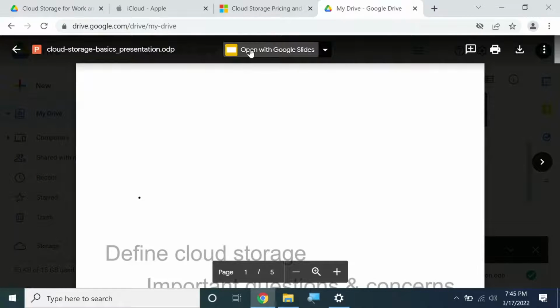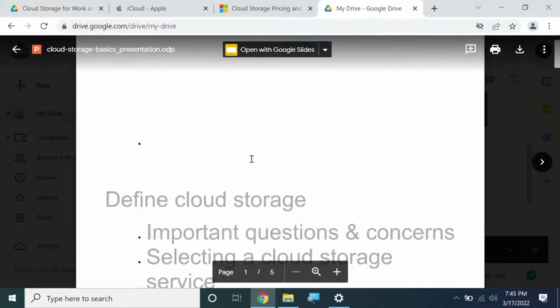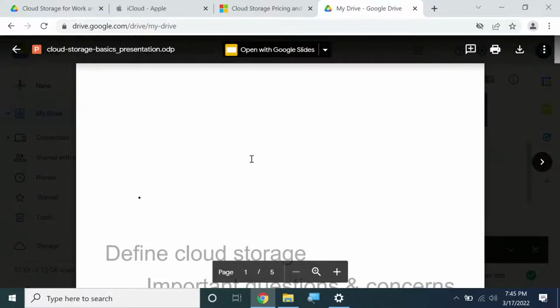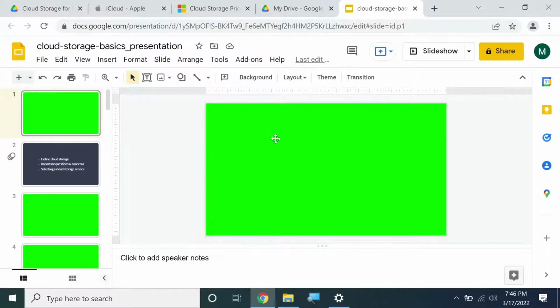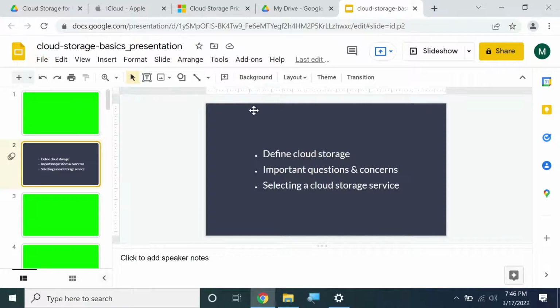Yeah, there it is. I'm excited. Open with Google Slides. So this is a LibreOffice format. LibreOffice is another office suite, but Google Slides is kind of like PowerPoint. And if we open this up, you will see the presentation that I was using. And it might not know what to do with it. Oh, it does know what to do with it. Okay. And you see the green, we have to use green for special reasons, but you have your slides and you can do that.